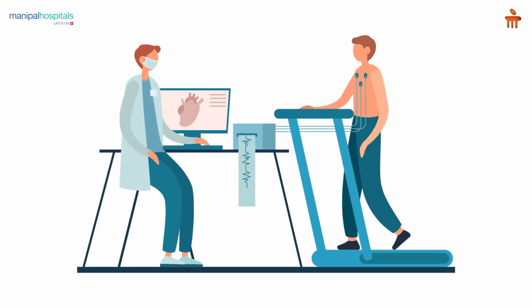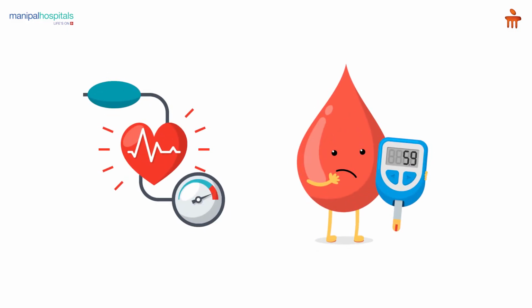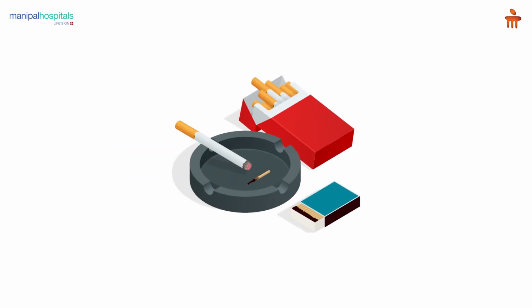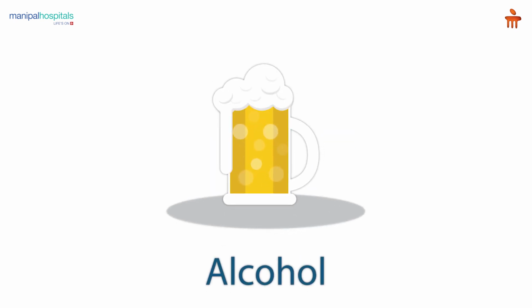Yes, we can prevent heart failure. There are various stages of heart failure. If the risk factors for heart failure are detected early and treated accordingly, heart failure can be prevented. Conditions like blood pressure and diabetes mellitus need to be kept under control. Smoking has to be stopped completely. Tobacco usage in any form is not good for the heart, and alcohol consumption should be reduced as much as possible. If the risk factors are detected early and treated promptly, heart failure can be prevented.